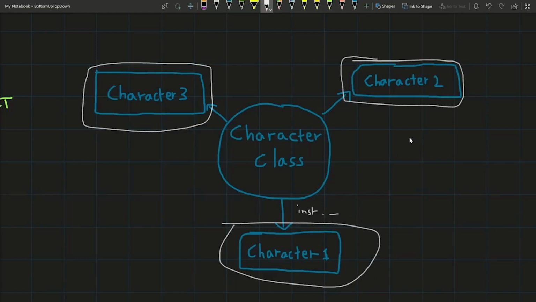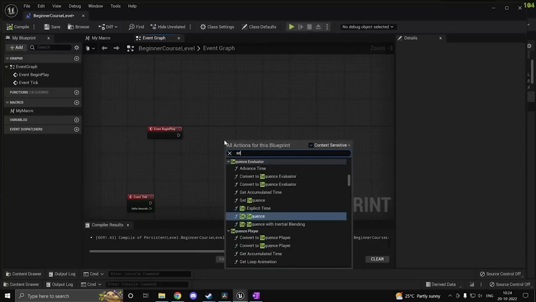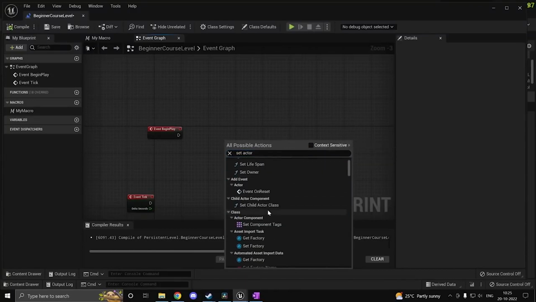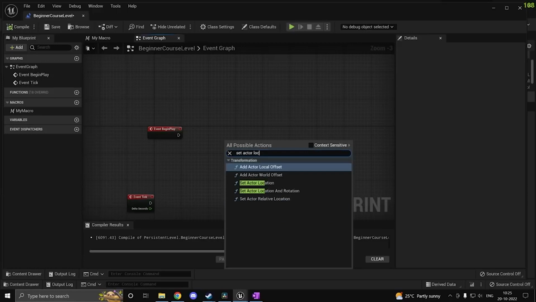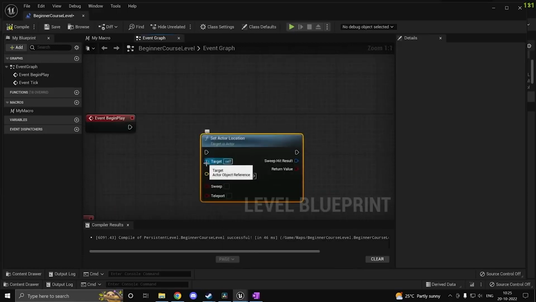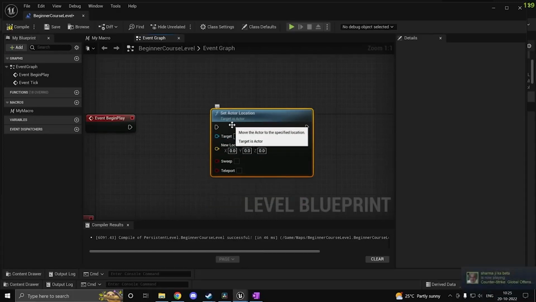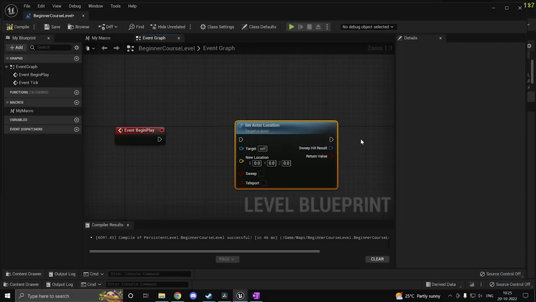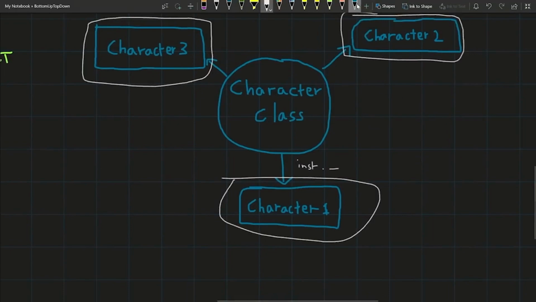Now if you were to remember, in our blueprint nodes, we had a target pin. So if I bring in, for example, set actor location, so I'll just use the same node, so set actor location. Now you would notice there is a character pin. Now if you were to just hover over it, it says actor object reference. Now in our programming approach, what this basically means is we have set actor location defined in our class. So let's say, for example, we have something like this.